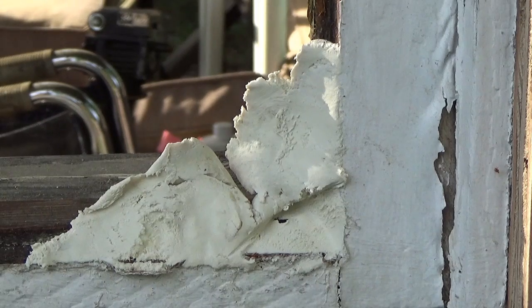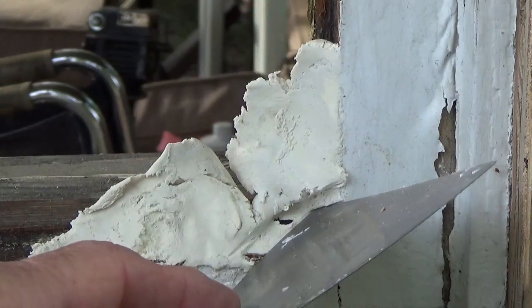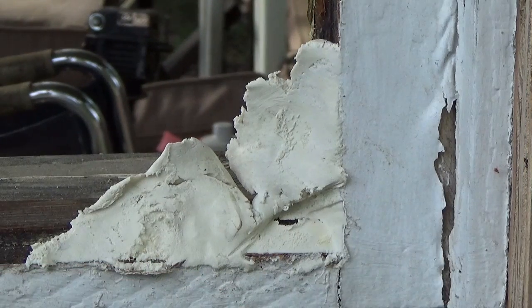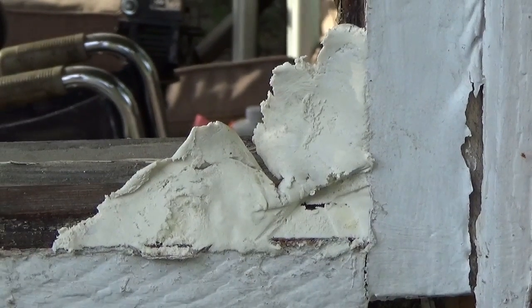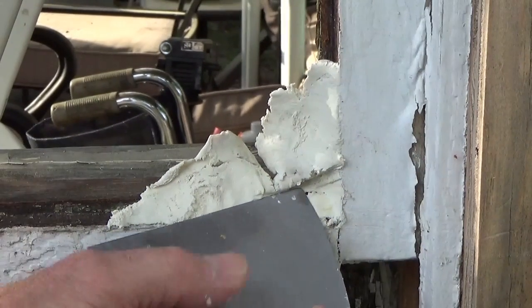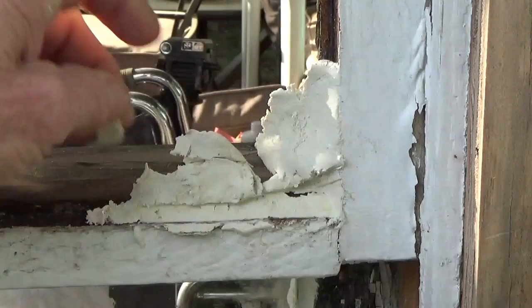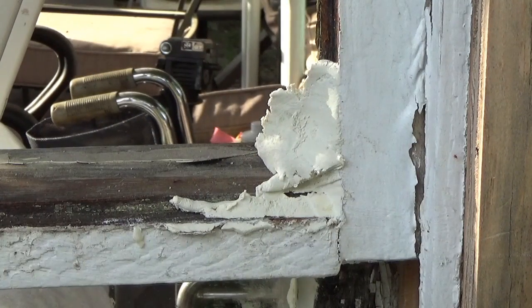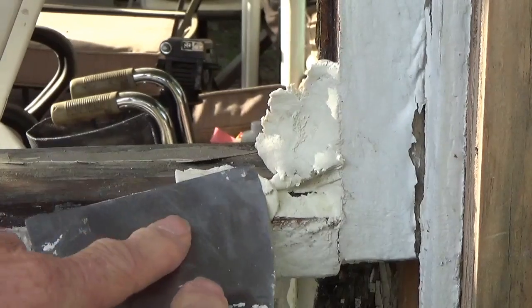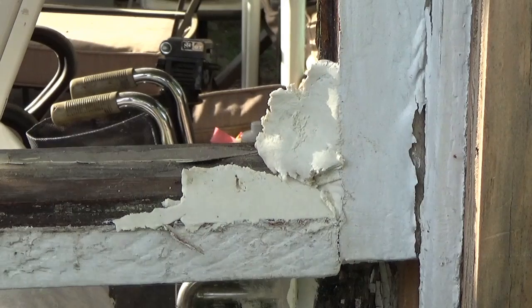Now you can do this as many times as you want to. You can start with a big gob and then work your way down to the corner. But after you get it like you want it, then you're up against your glass and then you pull away from it. Whoops. That's why I say if you always mess up, you can always straighten it up.